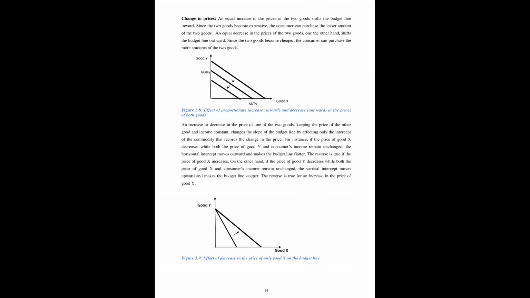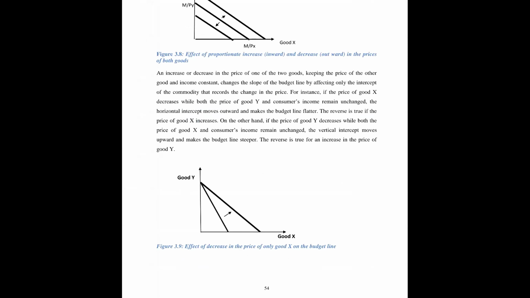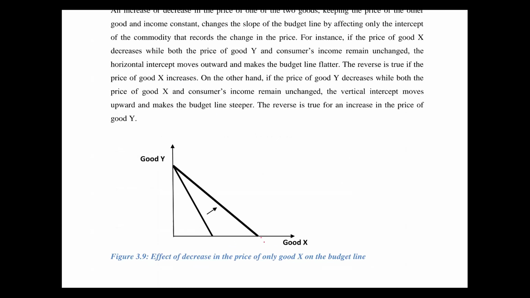Then at the same time, there is also the idea of prices changing. Sometimes income may be the same, but prices may change. So if, for example, there is a reduction in the price of good X from 5 kwacha to 3 kwacha, then the budget line will tilt outside to show you that the commodity has become cheaper. It will tilt on that side.